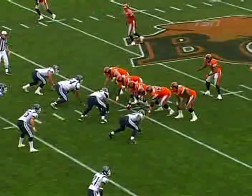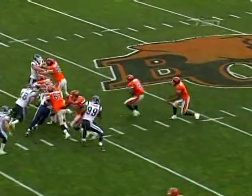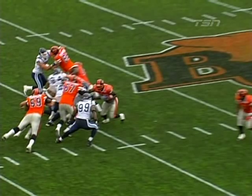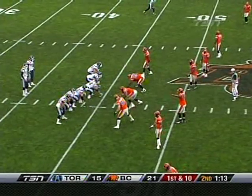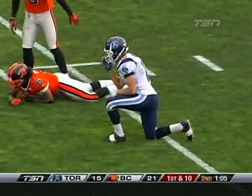This is where there's a perfect opportunity for play action — the entire defense is going to pinch to Jerome Messam to defend that run. Casey Printers had every opportunity — could have kept that ball and come around the outside with a good play fake. Could have walked for a first down. Eric Taylor with the stop. Argos have a chance to take the lead if they can get to the end zone. A minute to go before halftime — Lemon spinning, throwing, Ryan Christian can't come back to the football. He was wide open, all alone on an island out there, but Cleo Lemon was lucky to dodge a bullet in the backfield.